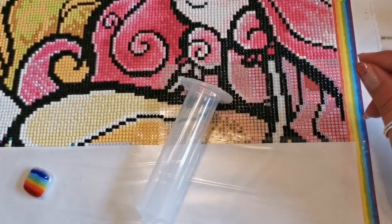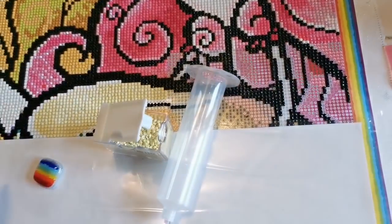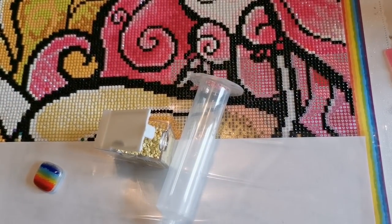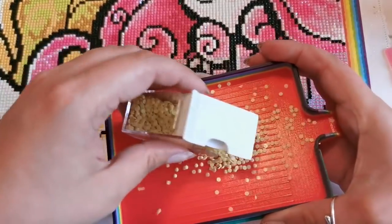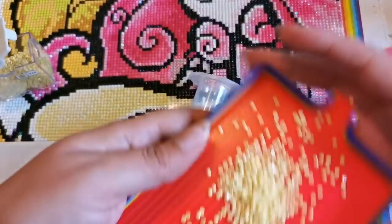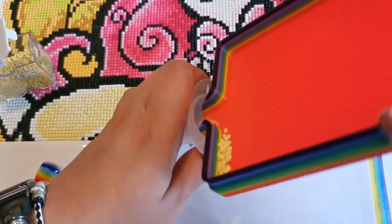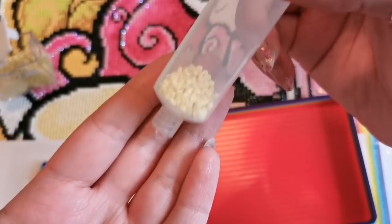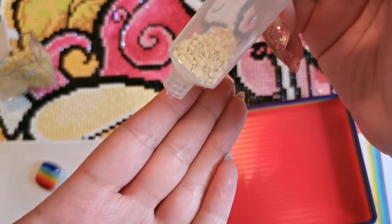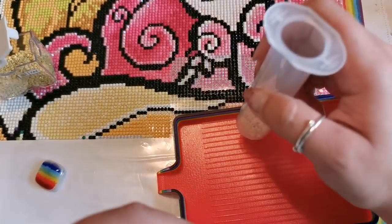So I've got this color right here. I'm going to grab a thingy. This tray is from paintingwithdiamonds.co.uk. Essentially, you're supposed to be able to fill this syringe, and then in the video — of course, in the video — they start and stop and start and stop showing the drills being placed one by one. When in reality, there's just a little bit of wax there, and this is a single placer.